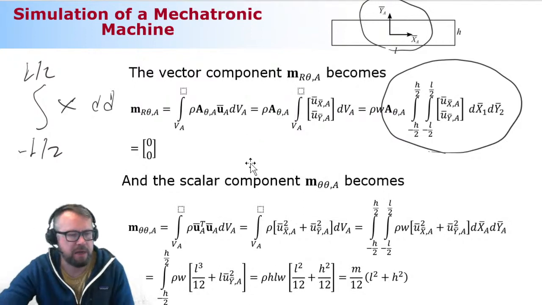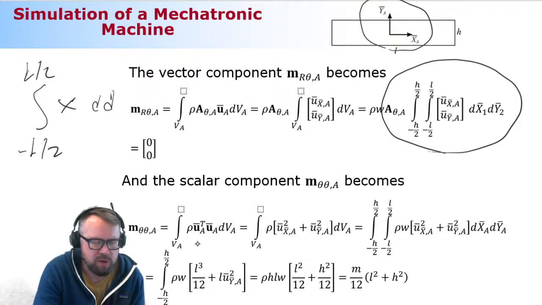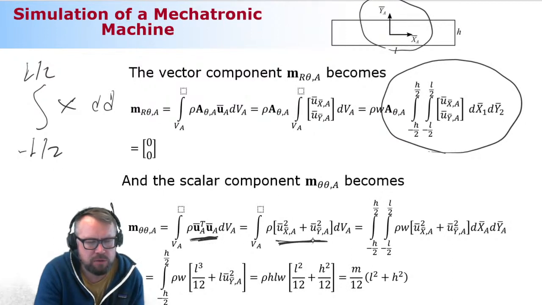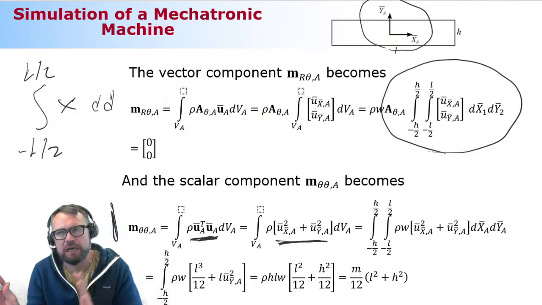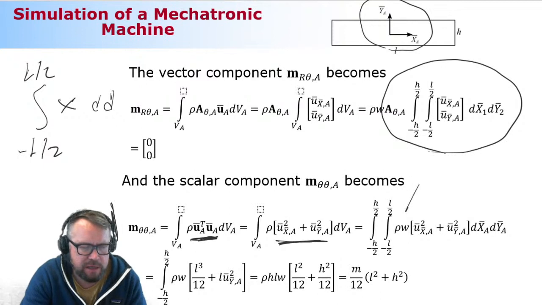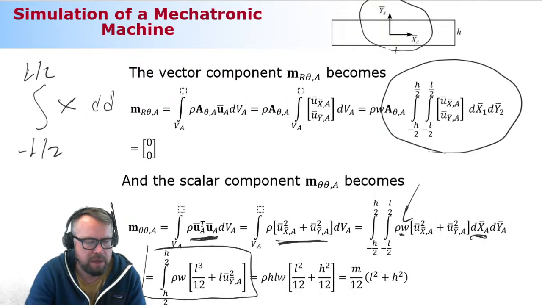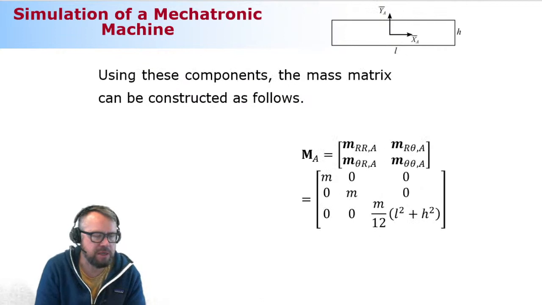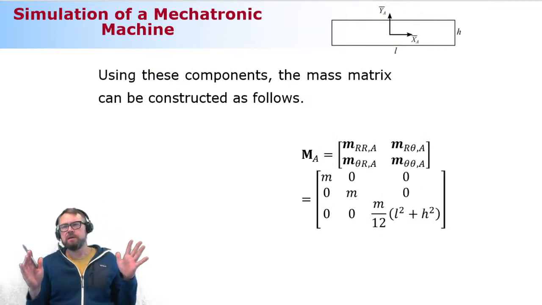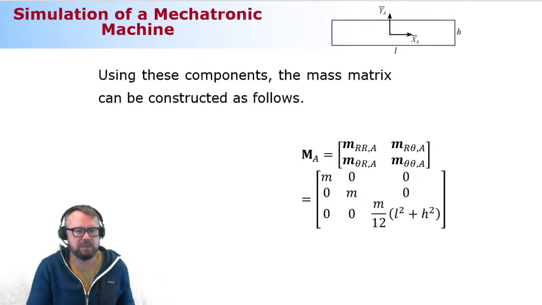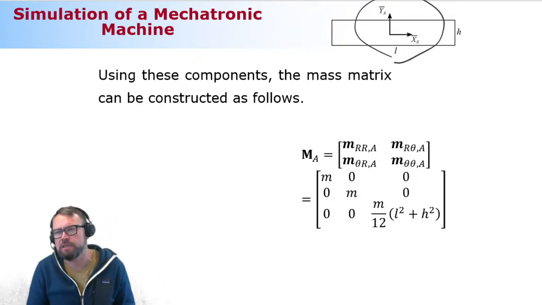So let's take that off. Final component, this mass moment of inertia. I have here vector u bar multiplied by vector u bar, and that's how it's going to be. So it's u bar x to the power 2, u bar y to the power 2. Now the integration is no longer as easy as it was. I have here this z direction, which is the W. When I conduct the x direction, this is what I'm going to get as my integration operation. And when I conduct the y direction, this is what I get as a result. This 2 here is a mass, and this is the final result. Now, this is a final conclusion. I have here a diagonal representation, because the body reference coordinate system is located in the center of the mass.